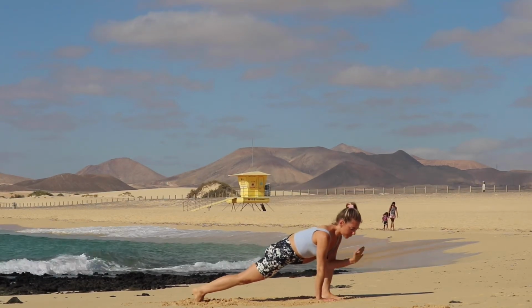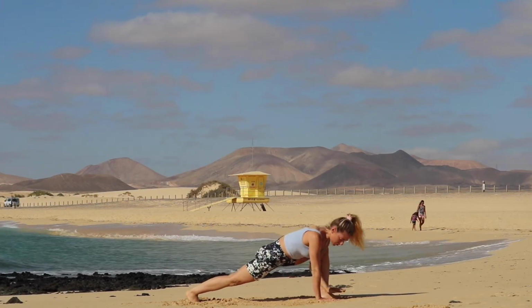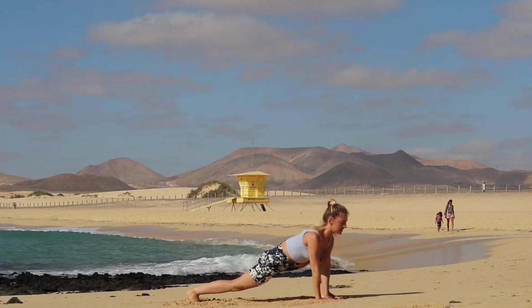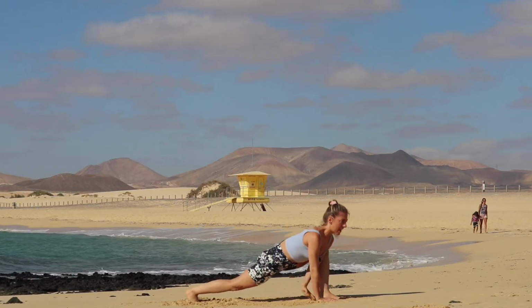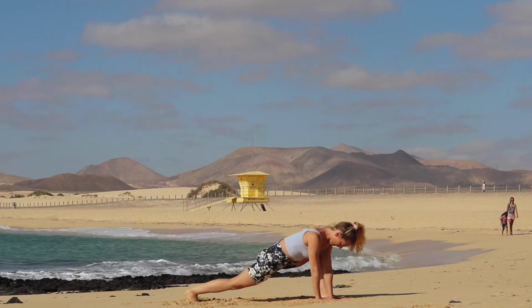So I want you to think of pushing through your heels. So you're getting a nice stretch, not only to the hip flexor, but also the legs. Right? We're not dropping through the back, so keep the back nice and strong. Our line is up. Come forward onto the toes. Exhale, inhale. Exhale, inhale. Good job. Again, what's happening to the upper body? Serratus anterior should be nice and engaged.